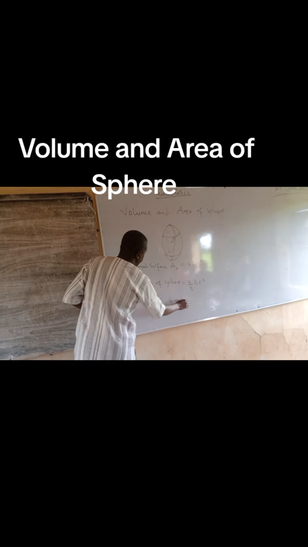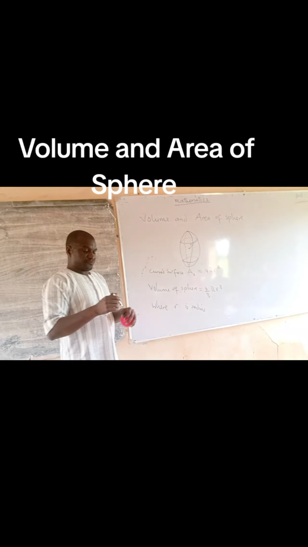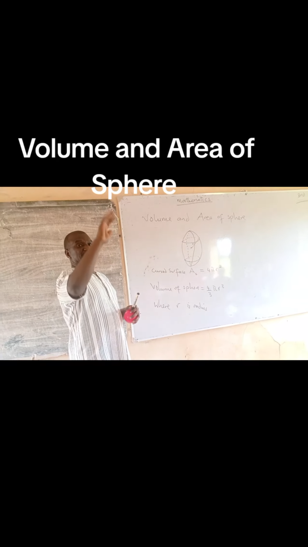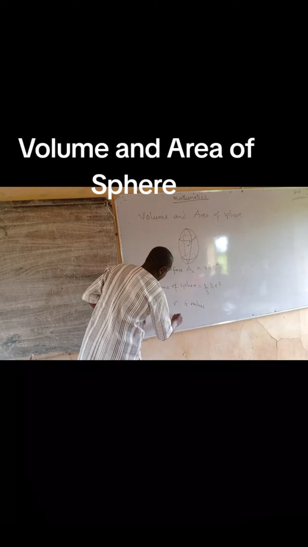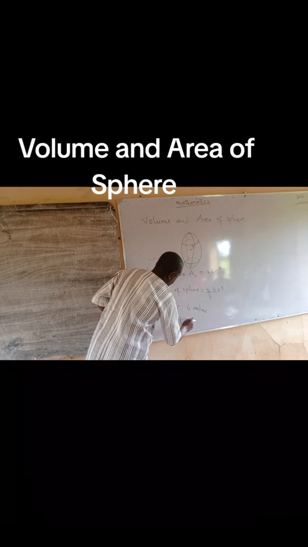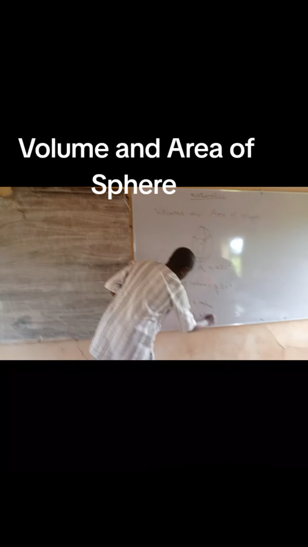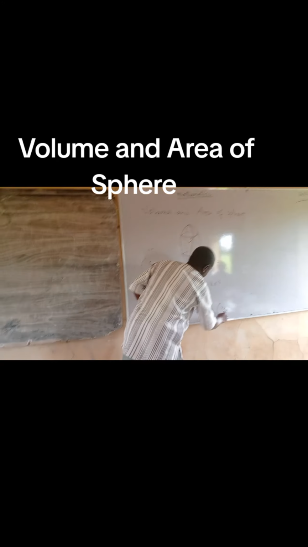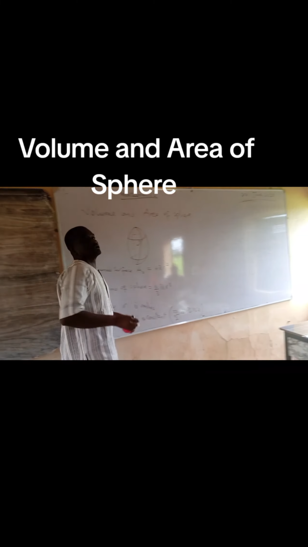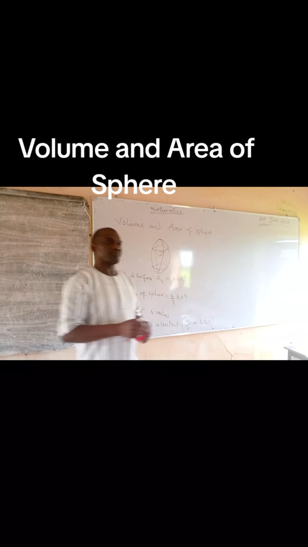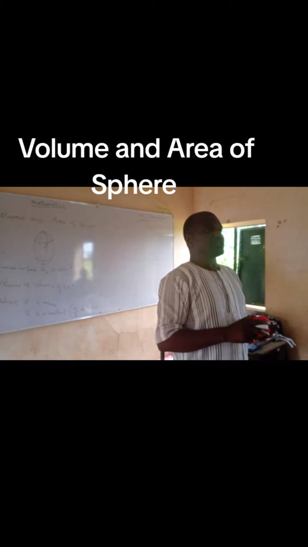So here now we are looking at where your r is the radius. And what is radius? Radius is that straight line from the center of that sphere to the surface. Is that okay? Whereas pi is known to be a constant. Pi is a constant. And that constant is 22 all over 7, or sometimes it's given as 3.142. Is that clear? Yes, sir. Yes. Any question?